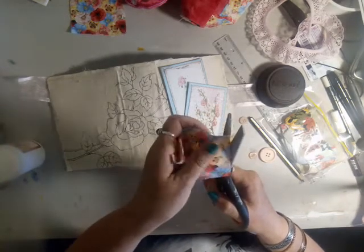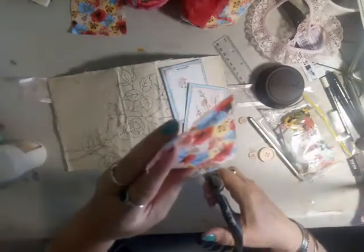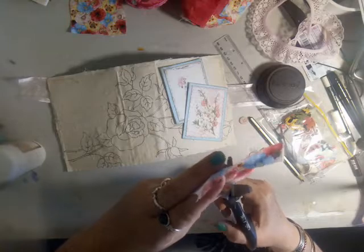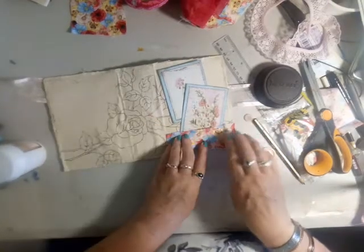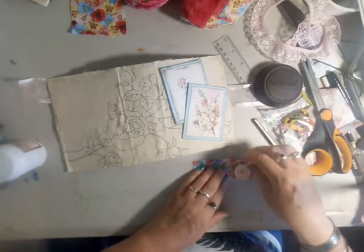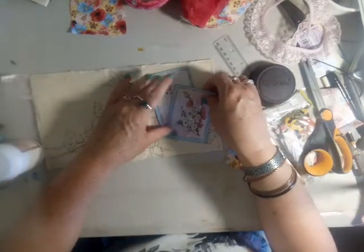And you can either once again sew or glue this on. I'm going to glue down the cards first. Yep, so I just need to get my clear glue for this, because that's what I usually use to glue down my papers.